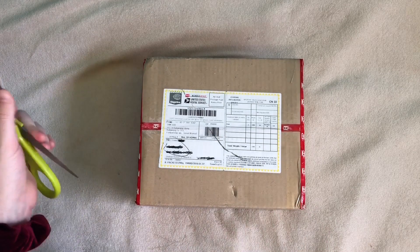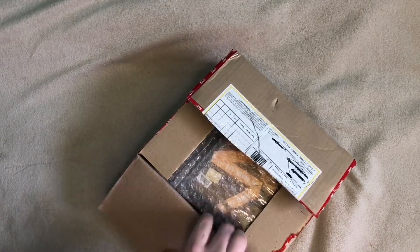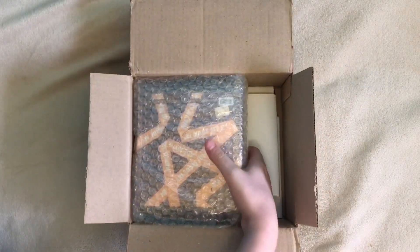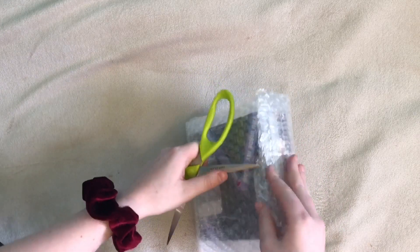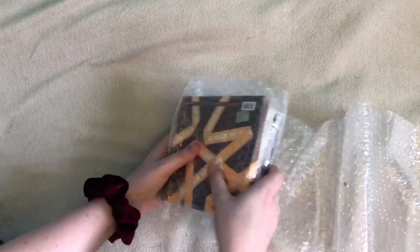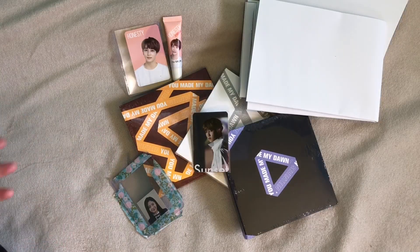I am shaking — I am so excited! I did not think this would be here today because my tracking app said it was still in LA for customs. I purchased from KPopMarket01 — that's usually where I get my albums. I'll go over these in my unboxing video. I bought all three copies because I'm trash. I didn't get the keynotes yet since I just started college again and textbooks are super expensive. Looks like I got some freebies from Director's Cut era — I'll go through those in the other video.